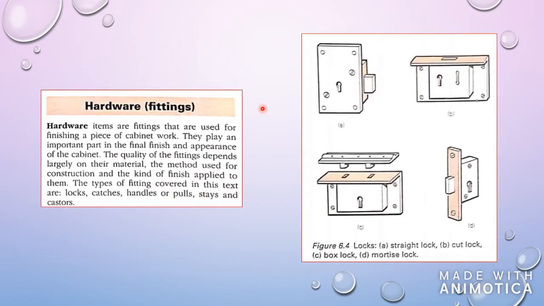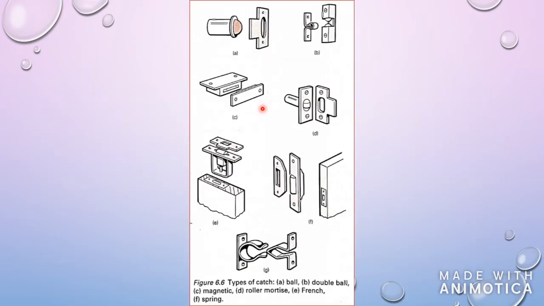Okay. We're going to move on now to hardware fittings, and these are certain things like locks and things that you put on the cabinetry that you're using, or the doors or windows or whatever. Okay, so you have casters, you have locks, you have catches, you have French locks, you have springs, you have all kind of different. And if you go to the hardware store, you'll find all of those types of fittings. And again, it depends on the project that you are doing. And after a while, you would know what is best for your project.